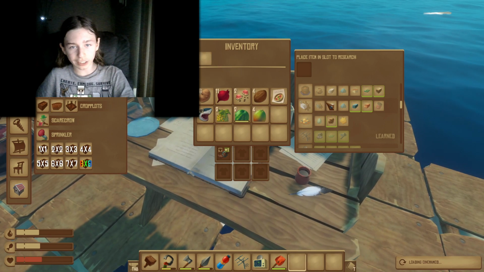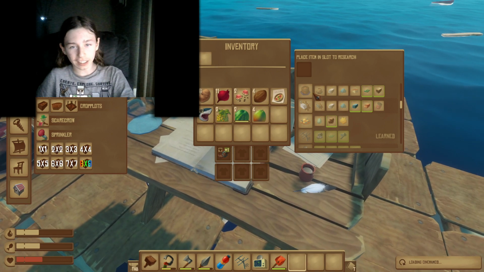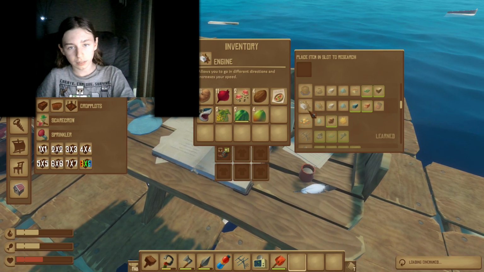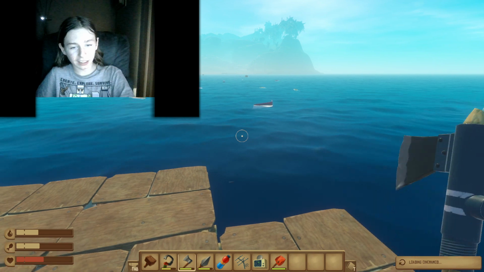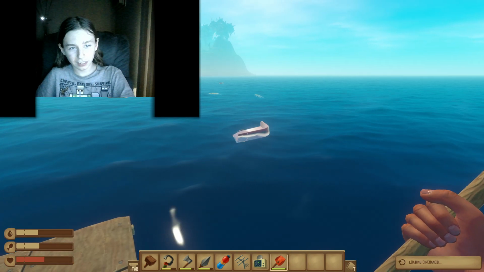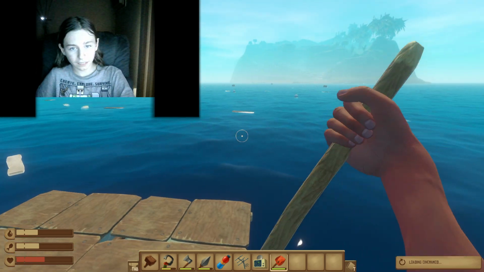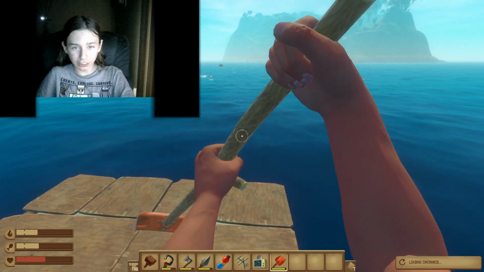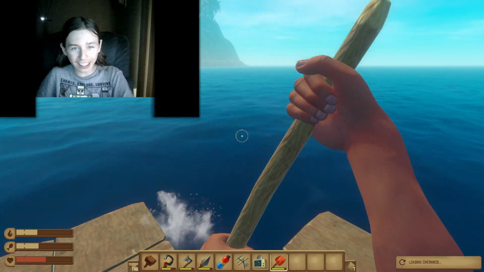An engine lets you have an engine. We need an engine for a titanium smelter. You're trading the engine for an engine? Yes. An engine for an engine. That's the best deal you can get. Time to go fast. Gotta go fast.